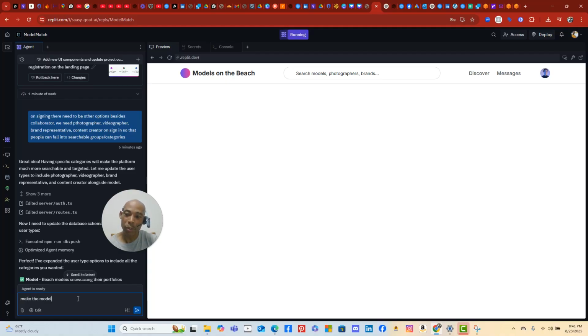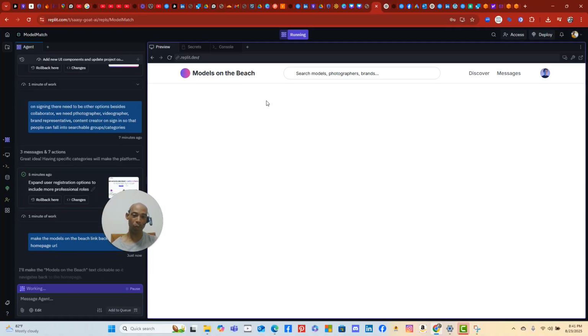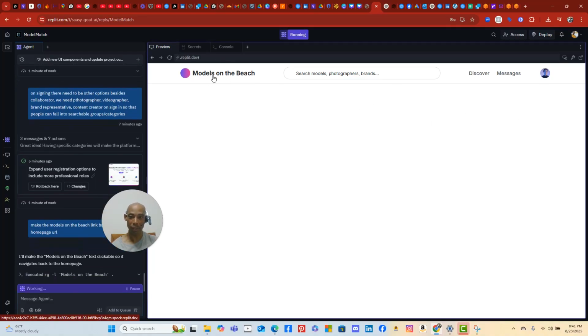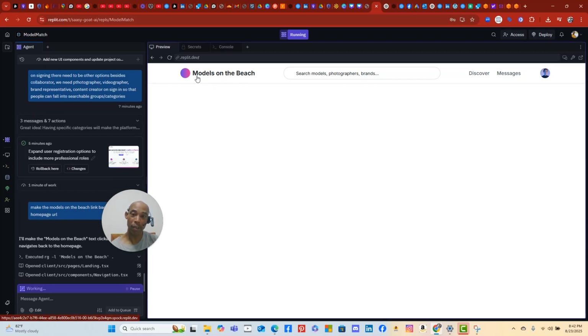Make the models on the beach link to the homepage URL. And then even if it's stuck, we can easily get back there. But it's also true for whatever page you're on the site, you can easily get back to the homepage if you need to. That's why, and Google likes to see that there's a link to the homepage on every page, which can also be at the bottom in the footer, but I also like it at the top in the header on the logo or text up there by the logo.